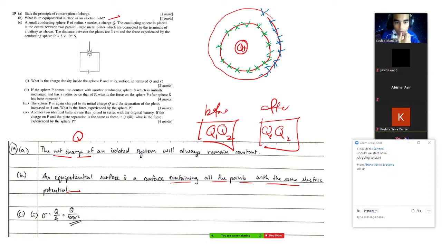Okay, so number two, there is one special characteristic of this equipotential surface. When you move a charge between the equipotential surface, let's say from here to here, the work done will be equal to zero. There is no work done. Or if you move from this point to this point, work done equals zero. You can put one more point over there. There is no work done.